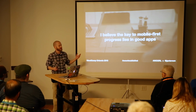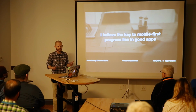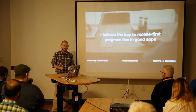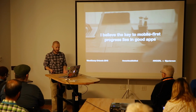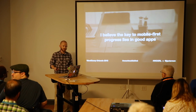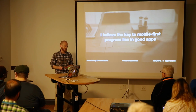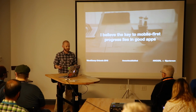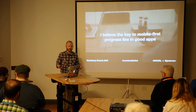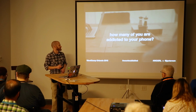And I believe that the key to getting a better website is to look at the apps that we use every day. They are made for your phone, and they work very well. The buttons are in the right place, and if it's a good app, you don't need to go to a website to change much, maybe two-factor authentication or some security features, that kind of stuff. Twitter's a good example of that. So we're going to look at some apps.